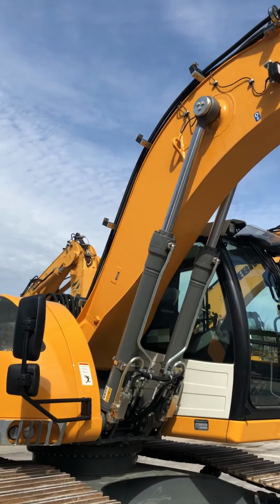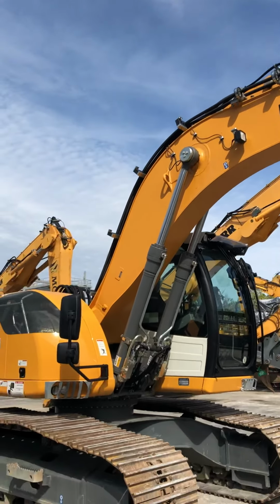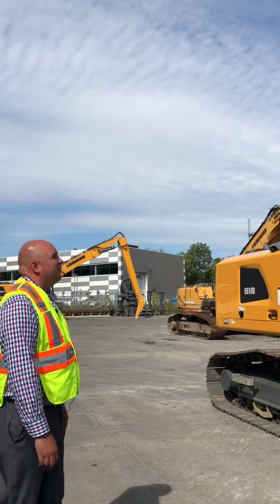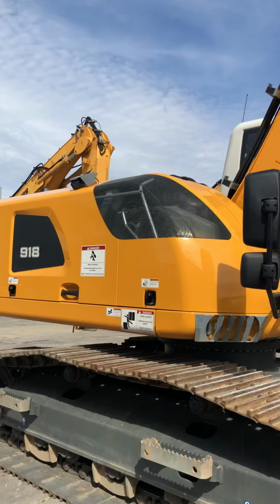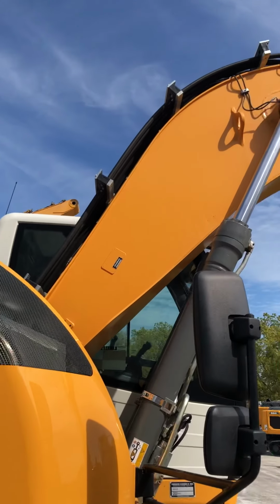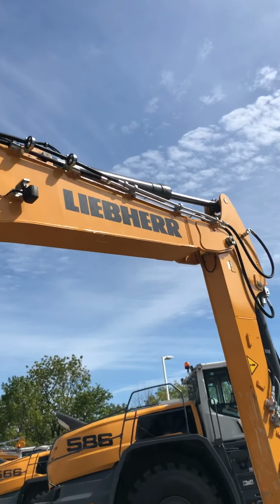The lines on top are also galvanized. Galvanized does not rust as easily, and it also dissipates heat better, so if you're working a machine really hard with auxiliary hydraulics, it's not going to heat up as fast. We do a lot of little things to help keep the machine cooler and last longer. One of the things is all the machines have grease fittings through the lines, and they're like a worm, so it greases the pins all the way through the pin evenly, so they last a little longer.